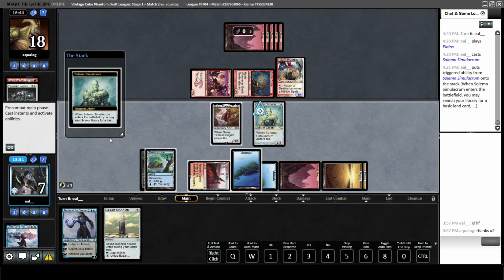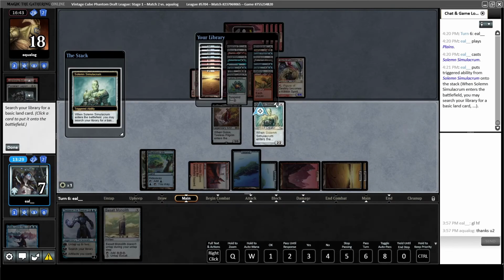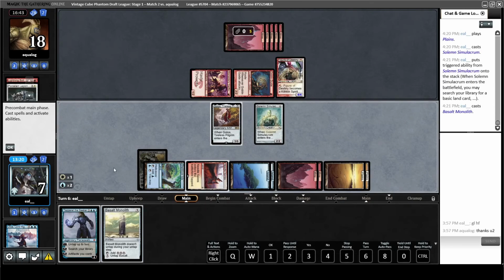Our deck is not good against mono red. They don't really care about losing all their lands. So it's kind of an interesting situation we're in. There's a non-zero chance we win.